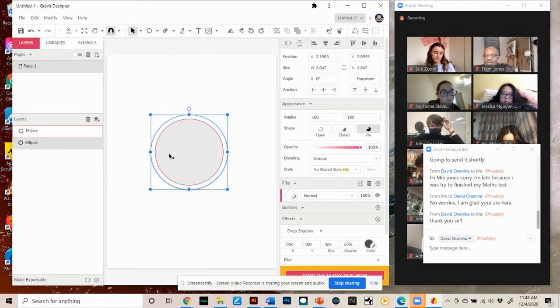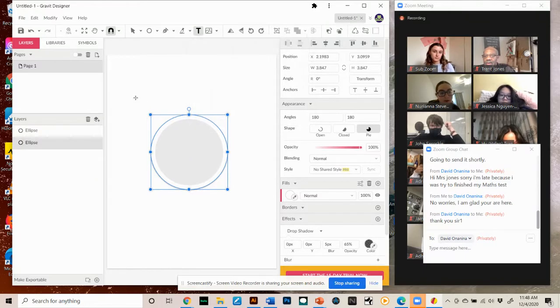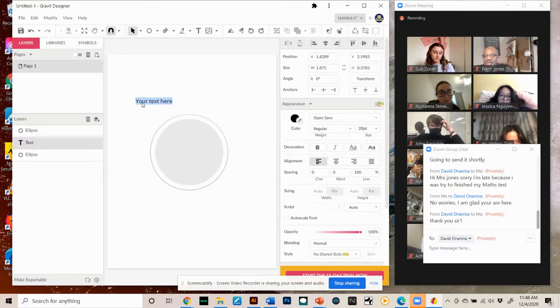So now you're going to put your name over the top of it. We're just going to go up to the top where the T is, and when we click here, it's going to say text, your text here, and just type your name, all capitals. And now we're going to take your name. Since we just made it, it should be in front, right? So I'm just going to grab it. Oops, didn't grab it. There we go. Click off of it, then click back on it, and you can see it's behind.